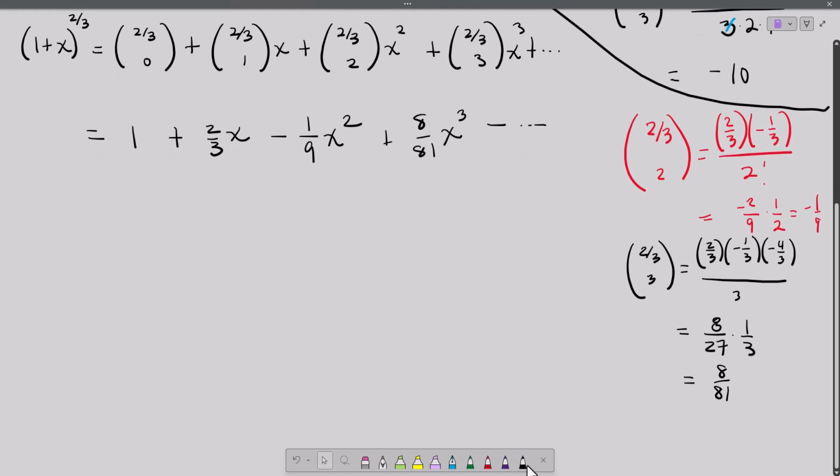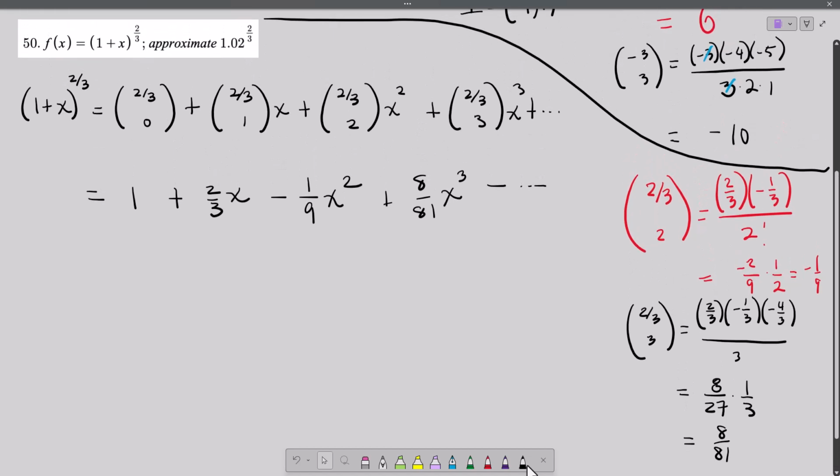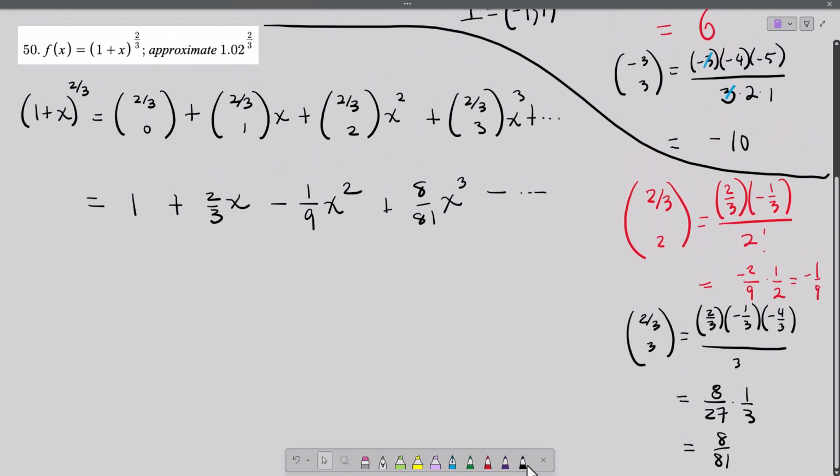Yeah. So in the numerator, for example with the 2/3 and the 2, the number of factors that are going to be on the numerator is the amount that you have in the denominator for factorials. Yes. So if it is 4 factorial, then it's going to be 4 factors in the numerator. Yes. Exactly. So the lower number, the number that will turn into the factorial in the denominator, tells you how many factors in the numerator you will have. That is right. And then our interval of convergence for this one.